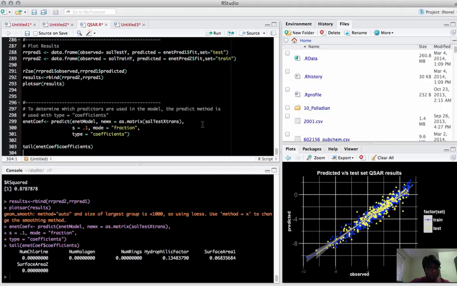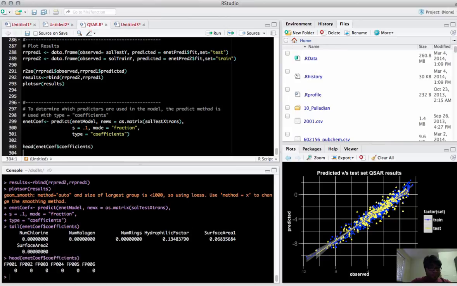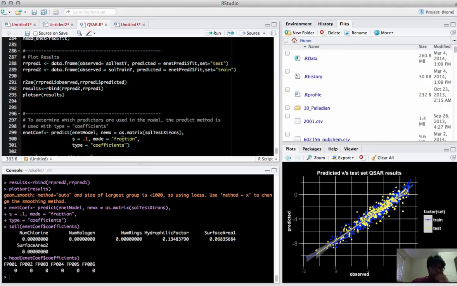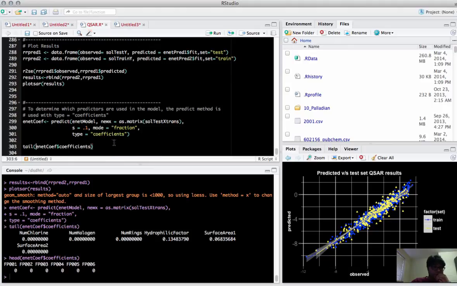So these are the important factors. The tail gives you the top five elements which were required to model this ridge regression model.